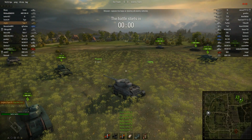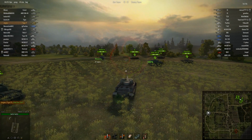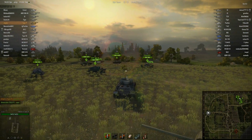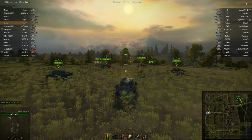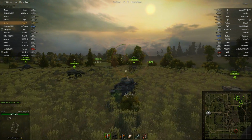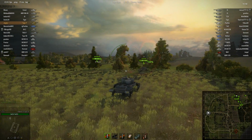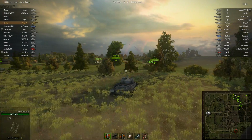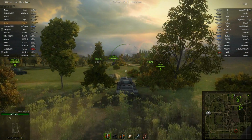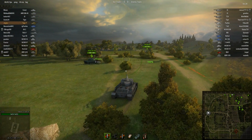So here's the first game that I played in the Tiger P when I rebought it, and it's a Tier 7 maximum encounter game on Murovanka. I have to admit, I was a little worried when I saw the way the teams were deploying, and saw the majority of our tanks and most of our heavies all rushing to camp in the forest, light their campfires and start toasting marshmallows and just waiting for the game to happen around them. But it turned out the team wasn't actually that bad.